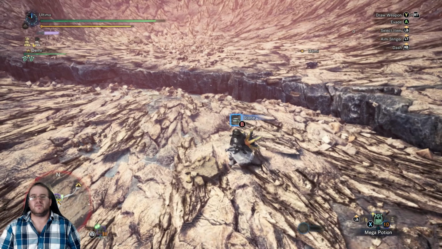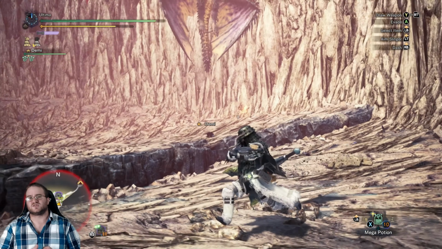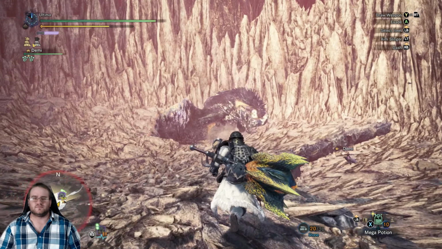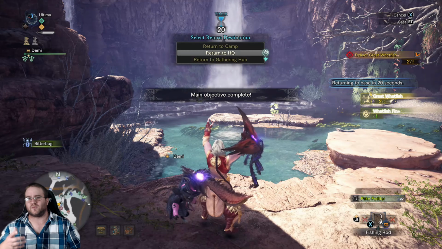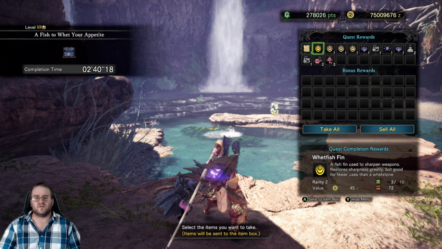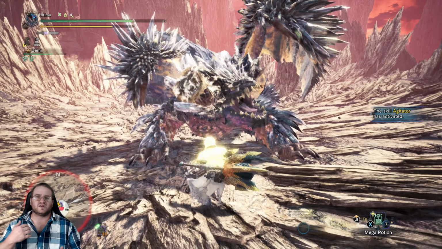But beyond that, the more important things we are going to focus on: you are definitely going to want to make sure that you do a Fish to Whet Your Appetite, not only because you get Wetfish Fin Plus from actually catching your great wetfish, but also you can get them as quest rewards. For anybody that doesn't know what these do, they allow you to speed up your sharpening drastically, as well as granting you protective polish.